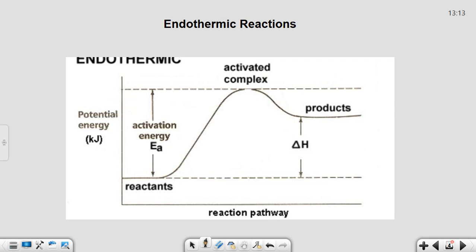If you want to see what an endothermic reaction looks like, very similar graph, but you can tell now that the reactants are down here. There's the amount of energy required to actually react. But when you get to your products, it doesn't drop way below the reactants, it's up above. So the change in energy, the heat, it's actually in the other direction. I started out with some, I soaked a bunch up, and I didn't get all my energy back. So I soaked a bunch up, and I started getting some back, but not all of it. So I have to put energy into this. So this has heat absorbed. And of course, we call that an endothermic reaction.